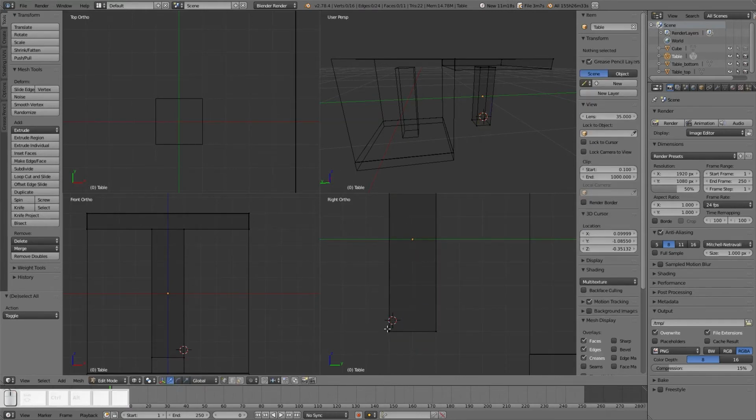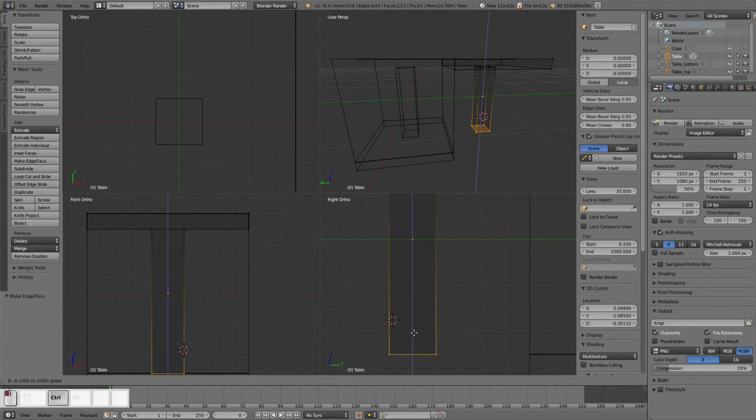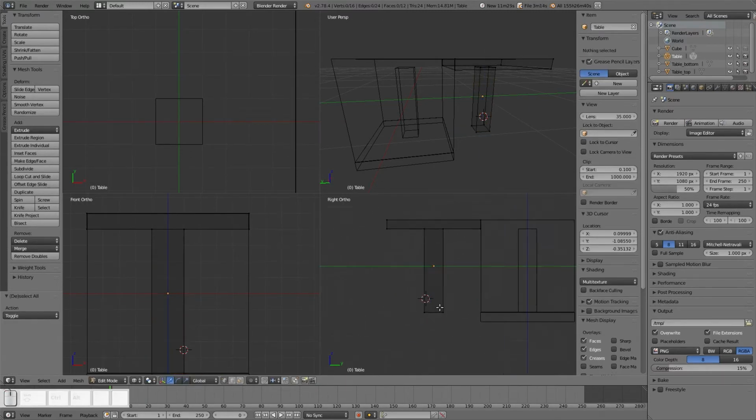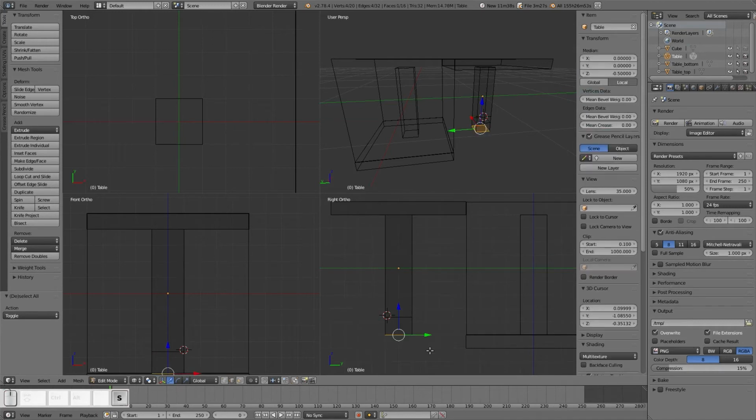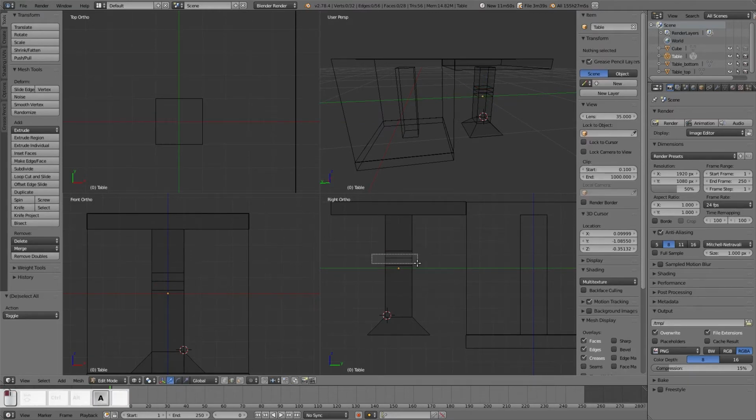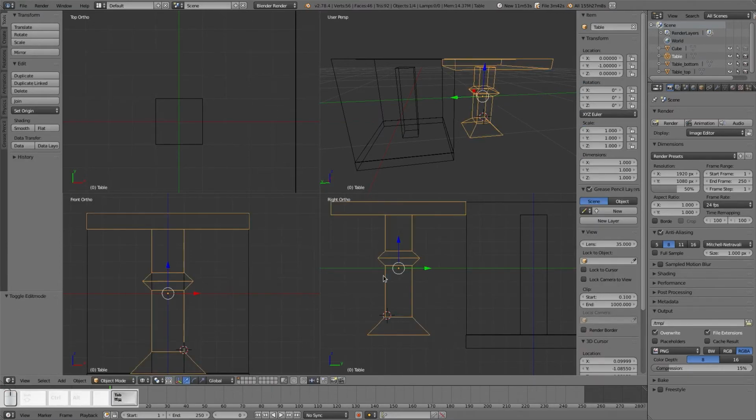Oh yeah. So let me put a face on this. If you want to do different styles of the tables and stuff, you've got the file here. It's really easy. You can do a loop cut, Control R, and throw that wherever you want. And then maybe you want to make the bottom bigger, or do something like this, where you put a wider point in the center. You could totally do that.